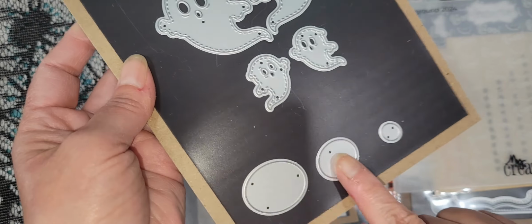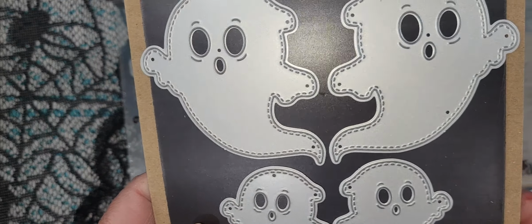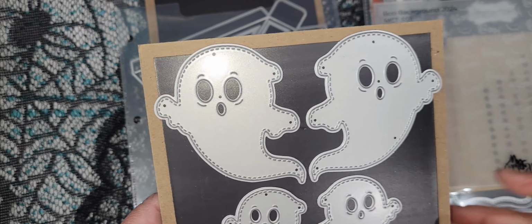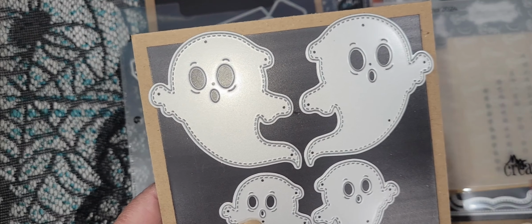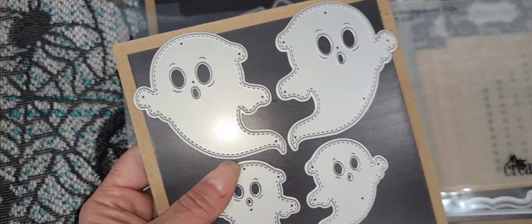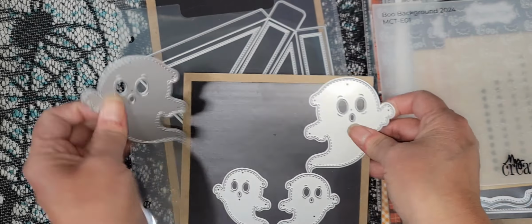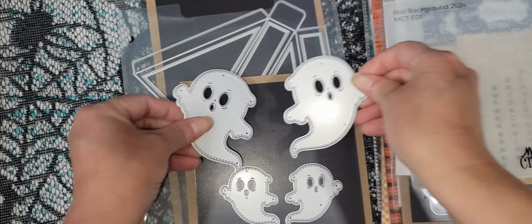But, I mean, she did include these, and I think that's awesome. So, so cute. I love their expressions. I love that you got them facing the opposite way. One great thing about that is if you're a person that does a project that you want to be able to finish off the front and the back, then you can put your center on the back of one, connect the other one, and then it's finished on both sides. So super cute because they are literally just mirror images. So super cool that you can do that.